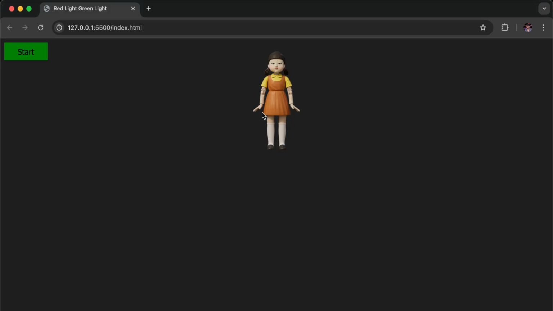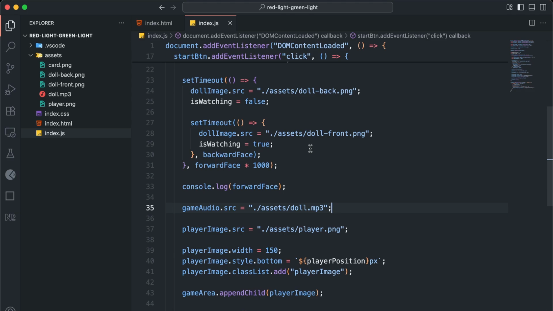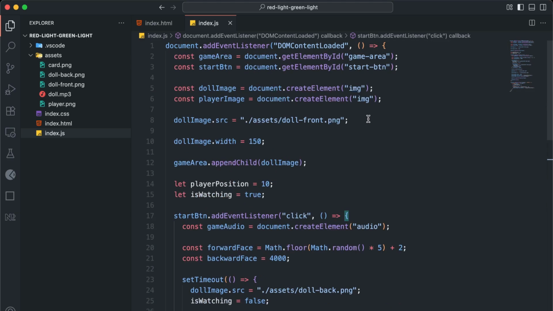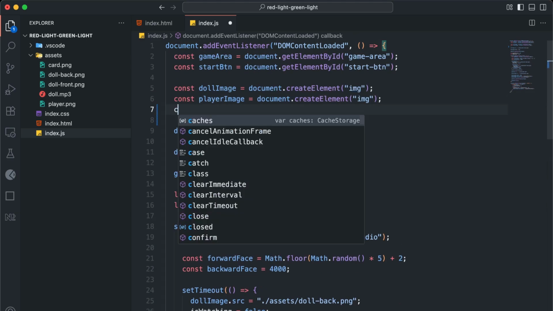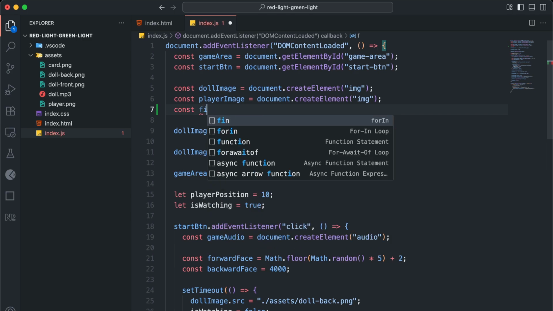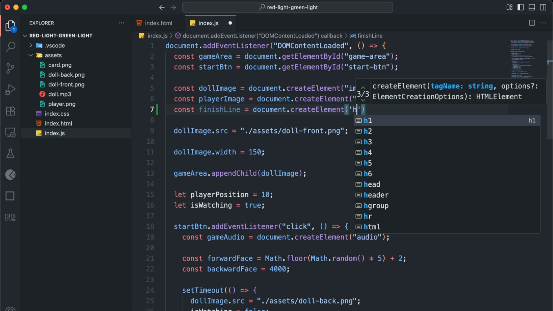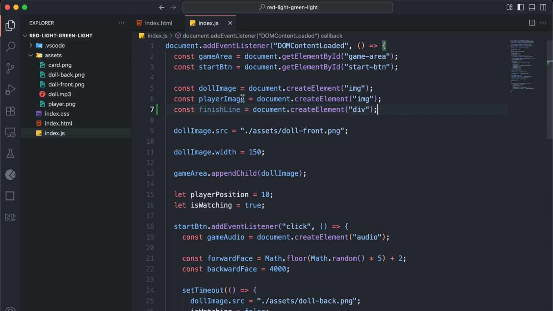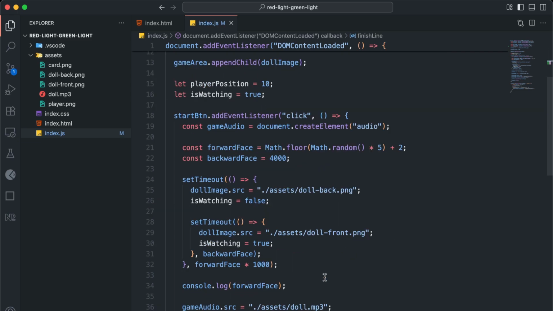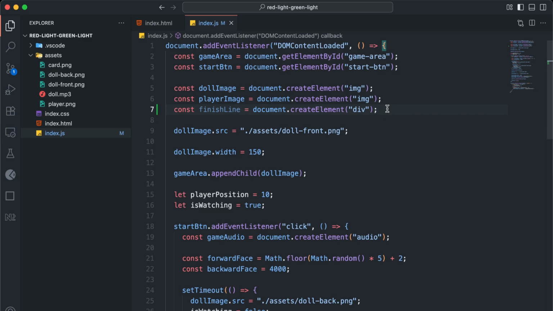Now let's add a finish line logic. So we need to have a finish line. So we can make this here. So let's say finish line equals document dot create element. So let's make it an h, okay, make it a div. Save. Now we have a finish line and we can style it here only.